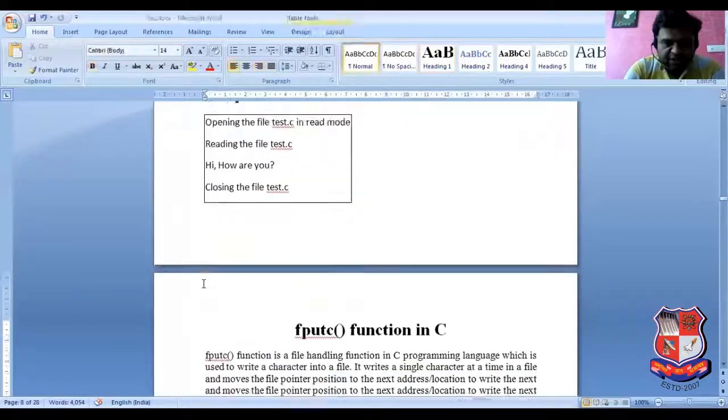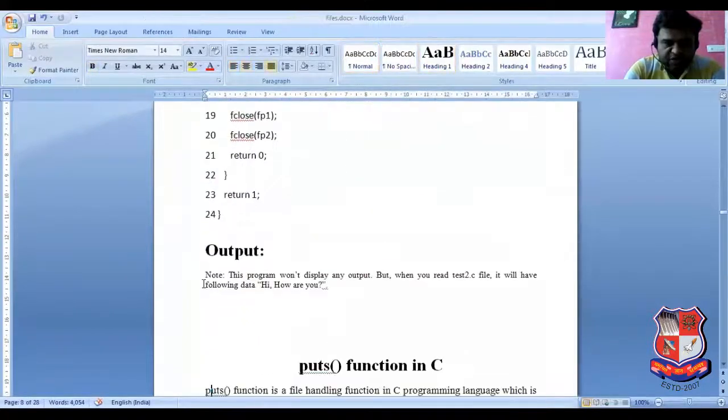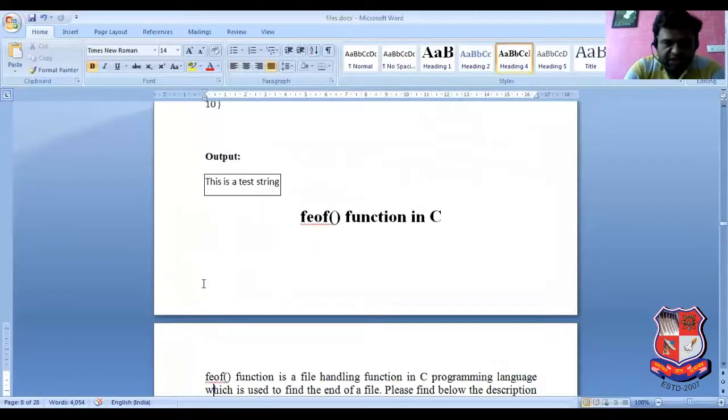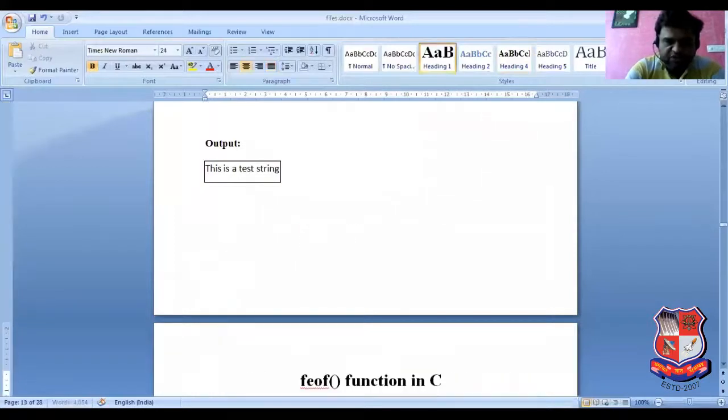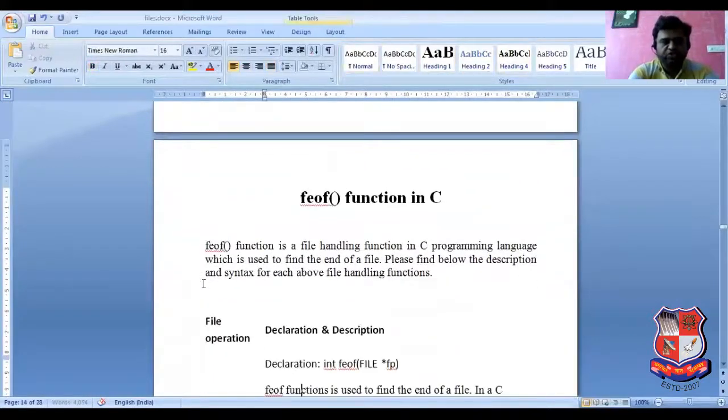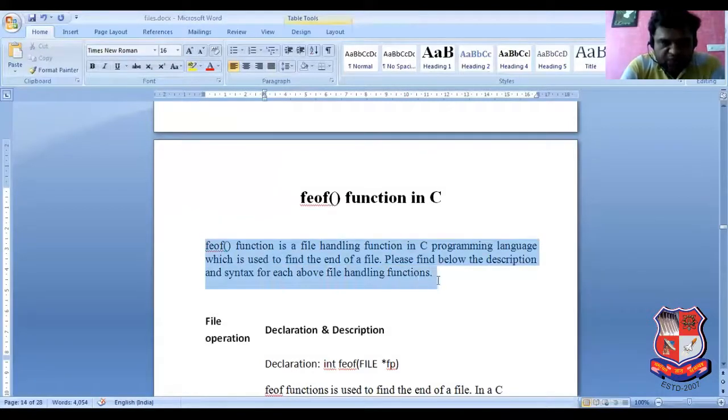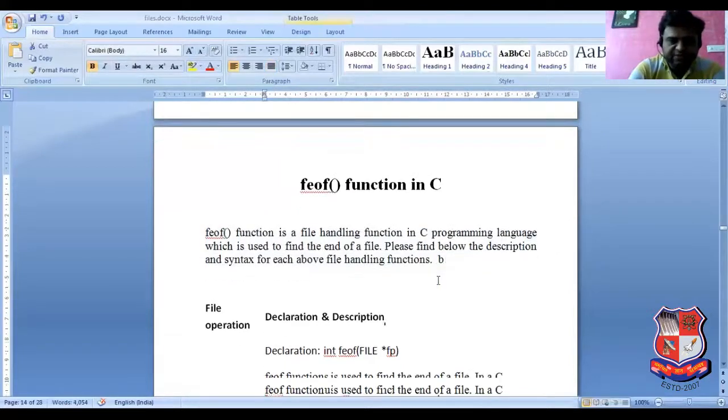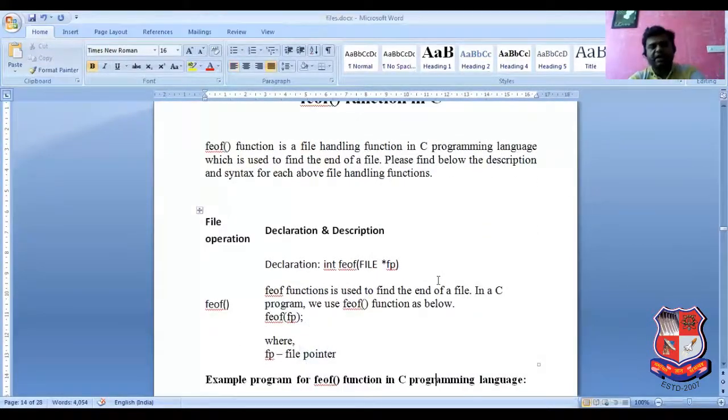So look at the functions. Now we are going with the feof function. Look at the description of this function. The feof function is a file handling function in the C programming language which is used to find the end of the file. Right? The syntax is something like the fclose function.